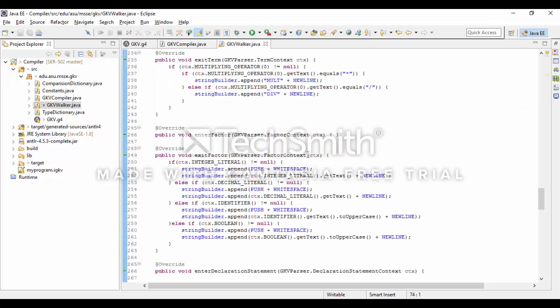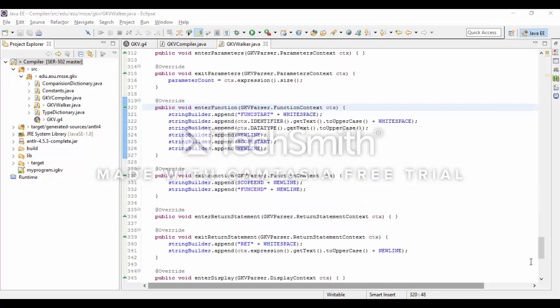GKV Walker extends GKV base listener, which gives a handle to execute a method when a grammar rule is matched. On the screen, you can see a handler for function definition.